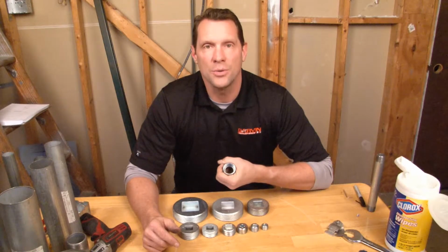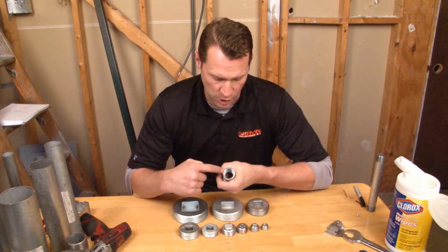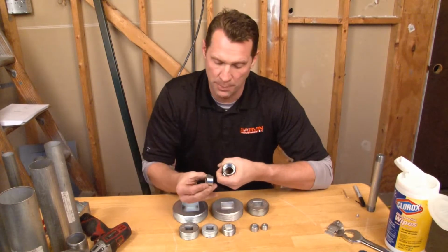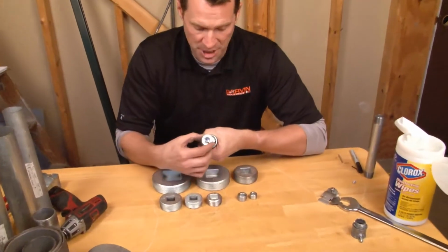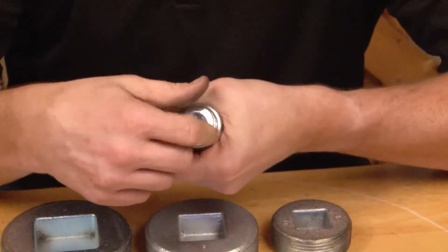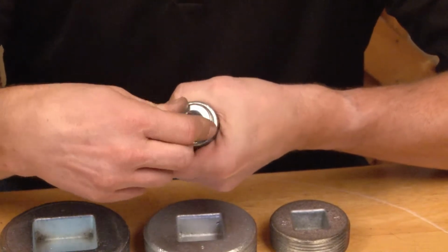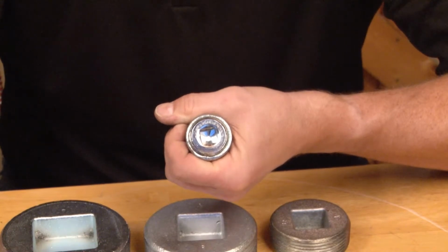Garvin Industries conduit pipe plugs are threaded and designed to fit and close off a threaded hole. You simply take the conduit pipe plug that's made from solid machine steel, place it in the threaded hole, and screw it in. Once you get it to a position, take your hex key in the square opening, tighten it down, and you've now plugged off this fitting and made the conduit run safe.